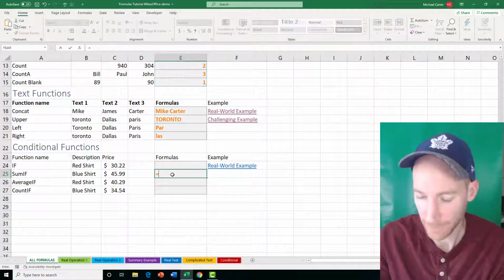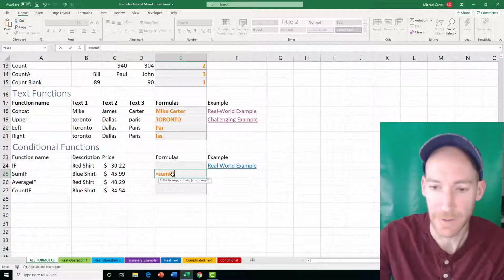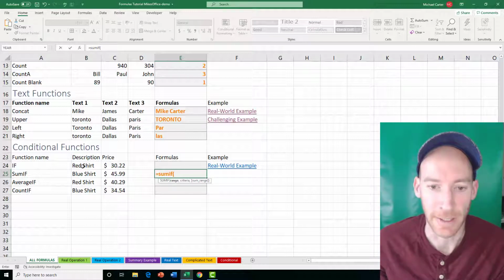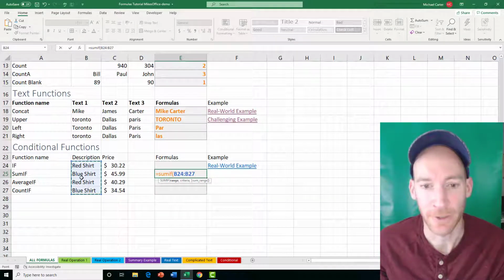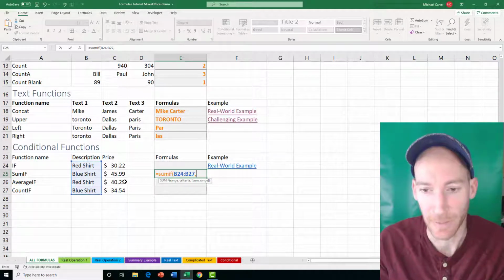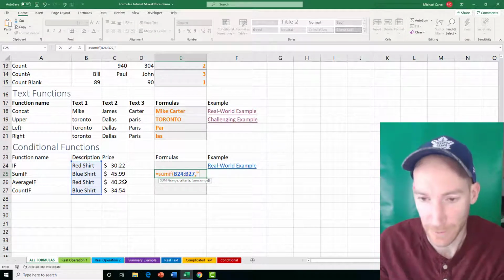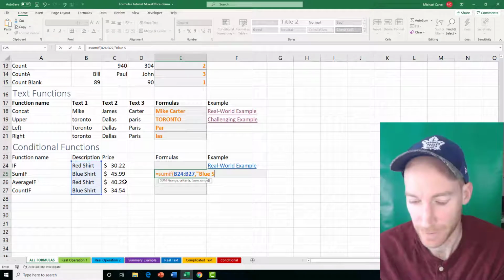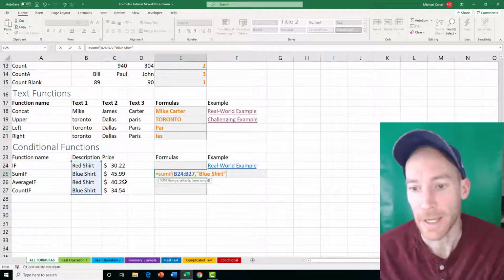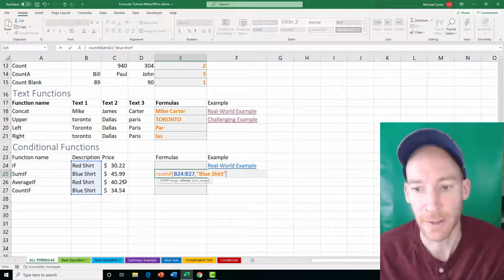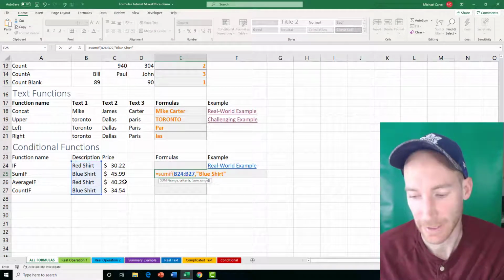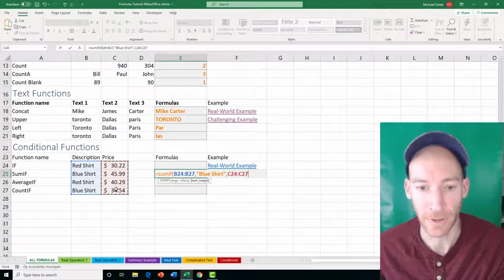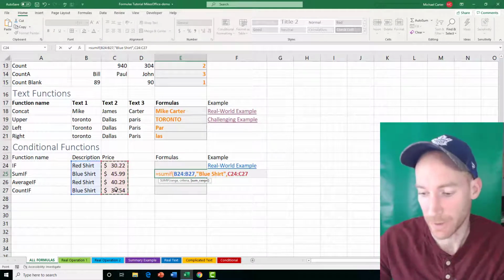Well, we'll type in equal SUMIF, open parentheses, and then our range is based on the criteria. So the range that we have to look at is the types of shirts. Then we separate that with a comma, and our criteria is blue shirts, which I have to put in quotations because it's a text value. So "blue shirt". Okay, and then the sum range. Which range are we actually summing based on the criteria? So I'll separate the next part with a comma, and then I'll highlight all of the prices, and it's only going to generate the totals for the blue shirts, which is kind of nice.